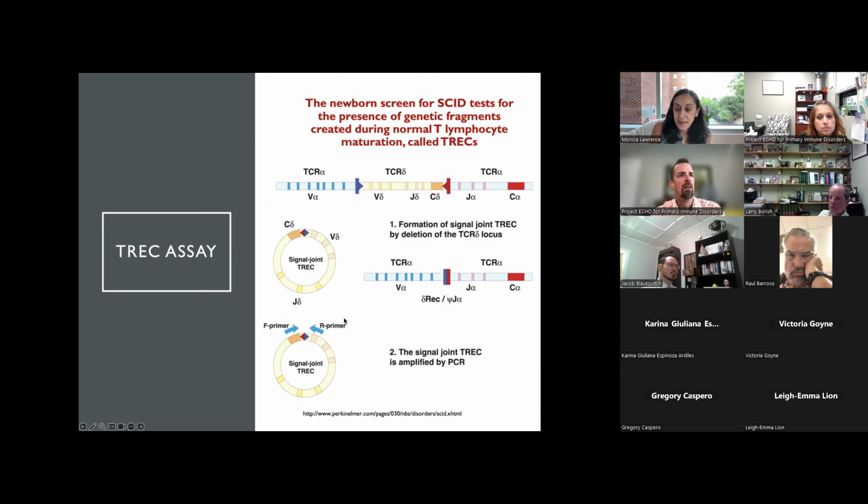So some amazing immunologists thought about it and realized that when T cells are made in the thymus, which is the gland that sits in front of your heart, during development, they undergo a process called VDJ recombination. Don't have a seizure for med school. I'm trying not to give you any trauma, but during VDJ recombination, essentially, some junk DNA gets cut out that's not used. And that junk DNA is called a TREC, or T cell receptor excision circle. So if you look for that junk DNA by PCR, you know that it was cut out in the process of a T cell being made. So it's indirect evidence that we have T cells being made, which is really what we want, because as I told you, all forms of SCID are characterized and defined by the lack of T cells.